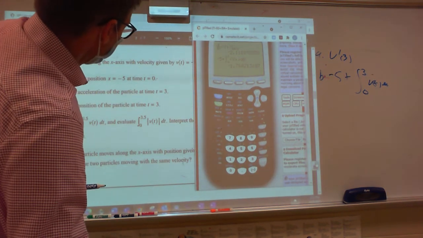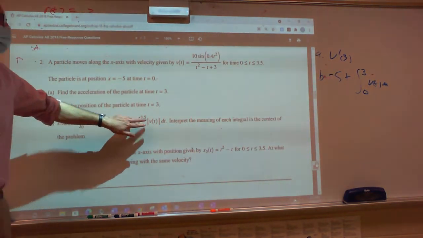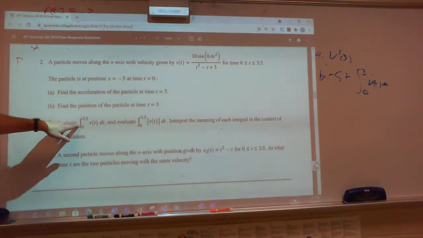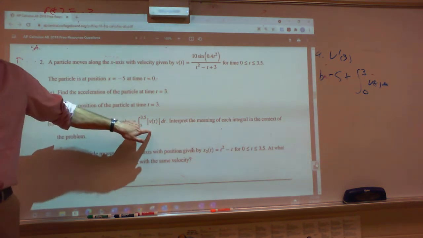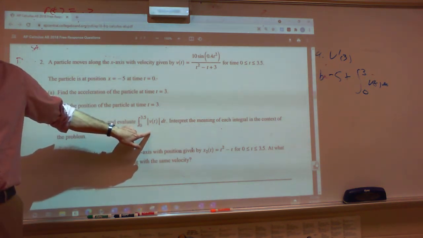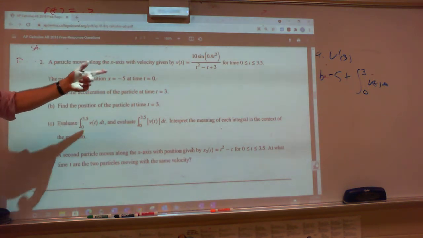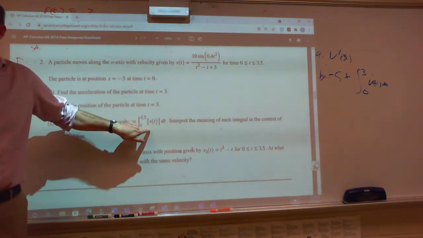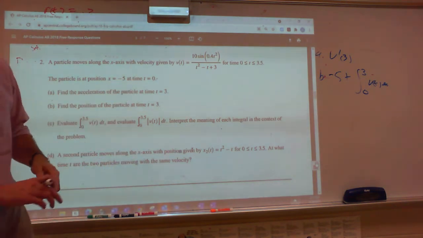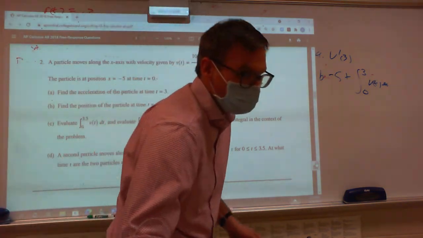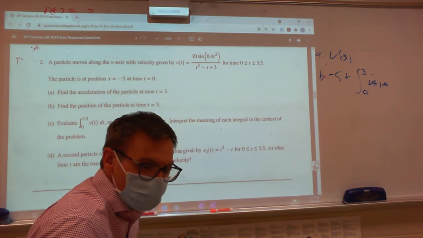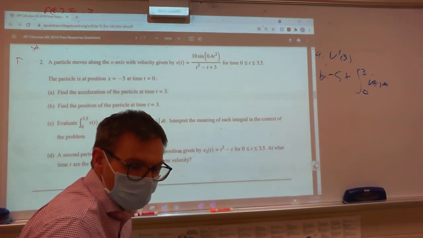All right, next up. It says evaluate these two things and interpret the meaning. Okay, I know you know how to evaluate this. Does everybody know how to evaluate this in your calculator? This is easy to evaluate, right? I mean, it's pretty much what we just had, right? Do you know how to put the absolute values in? So let's practice putting the absolute values in. It's really tricky. Ready? No sarcasm at all in my voice.